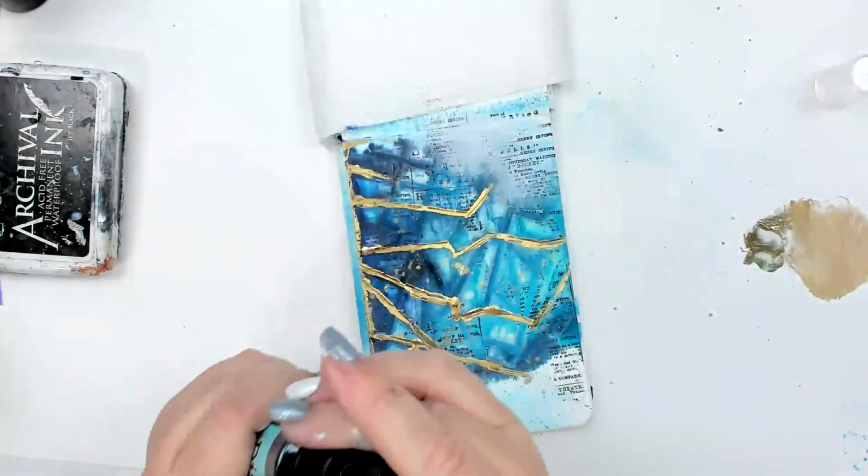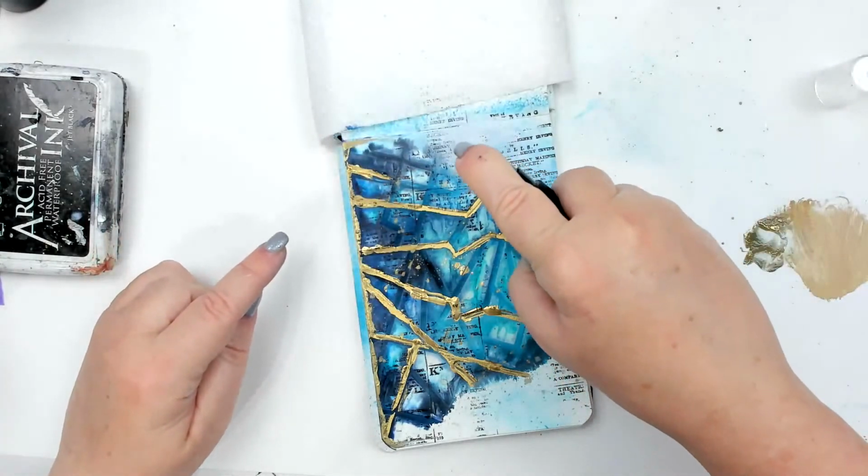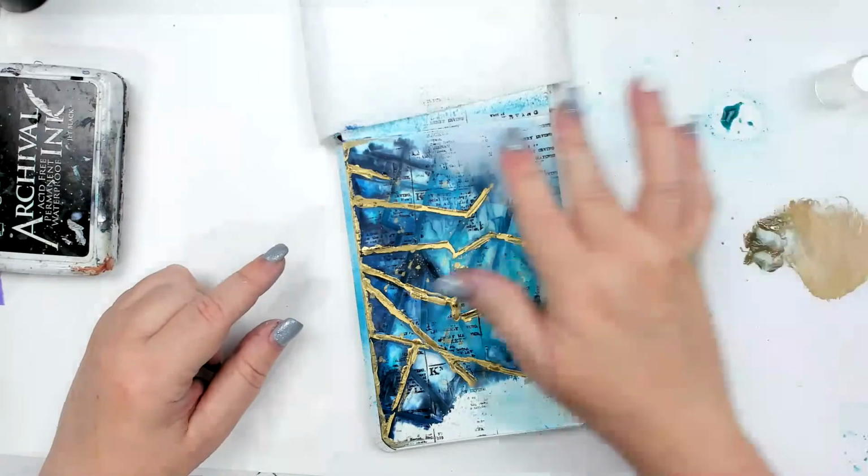And if you still want to, you can still add more. For example, I feel like it's maybe too white here. I could add a little bit of spray, maybe this time with my finger.